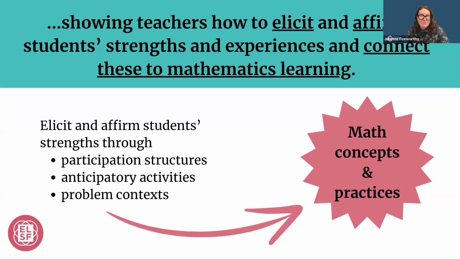And then, of course, we don't just want to connect. We need to help. So we're building on here. We need to show the teachers how to elicit, and then how to affirm the student's strengths. And then finally, to connect them to mathematics learning. And some suggestions here, you've seen these before, participation structures are going to be helpful here. Participation structures like the compare and connect, the collect and display that we just saw happen in the video, right? That was allowing the teacher to elicit and affirm the student's background knowledge about interest. And then she used that to connect to their math learning.